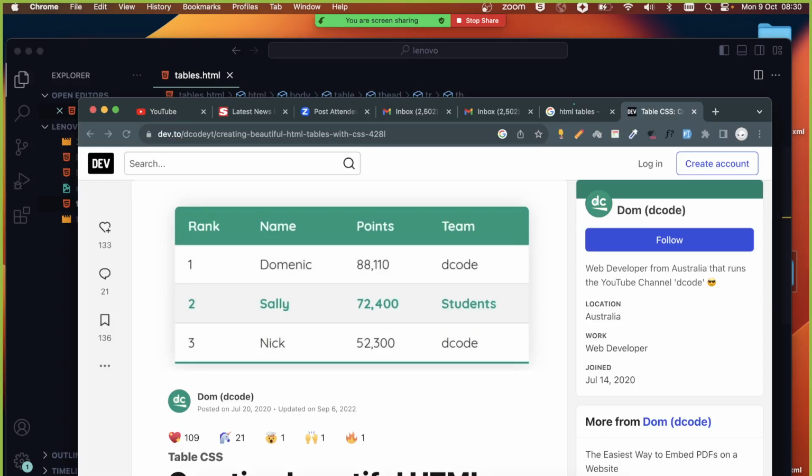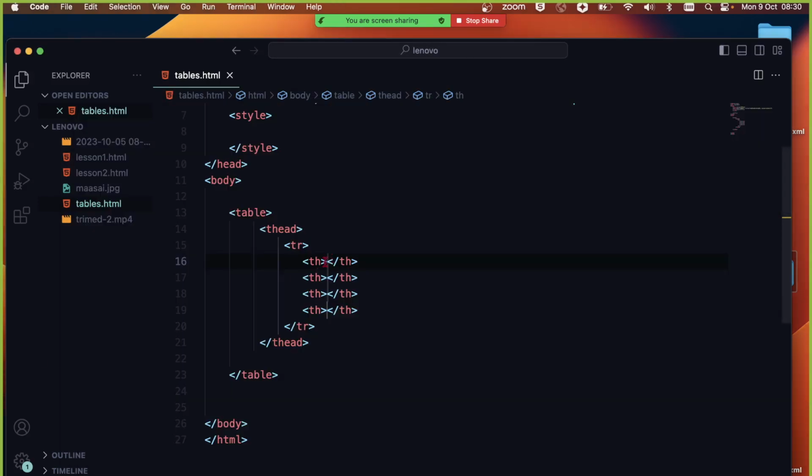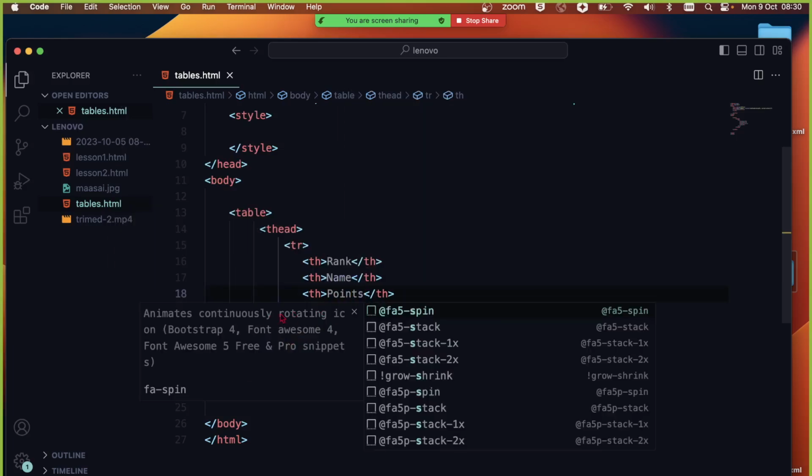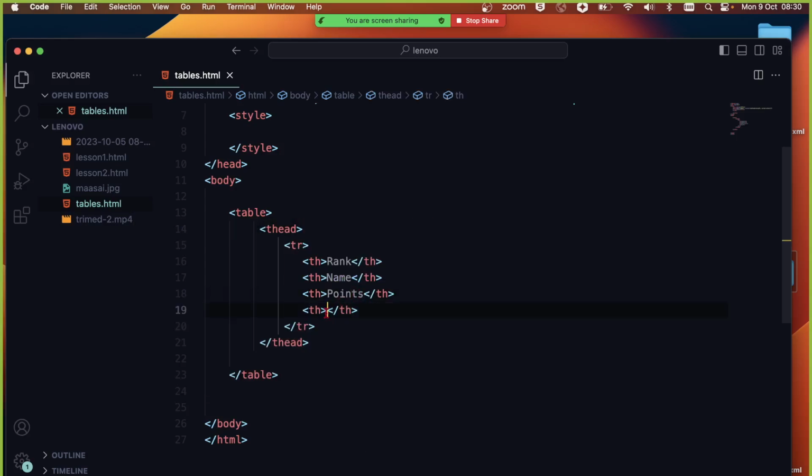Then we need to give it the names: rank, the name, points, and team. So you can say here rank, then the name of that team, the points, and the team in which they belong. But of course, you can name it anything.